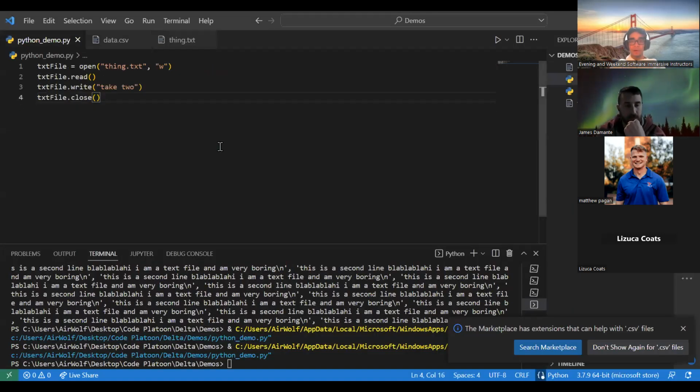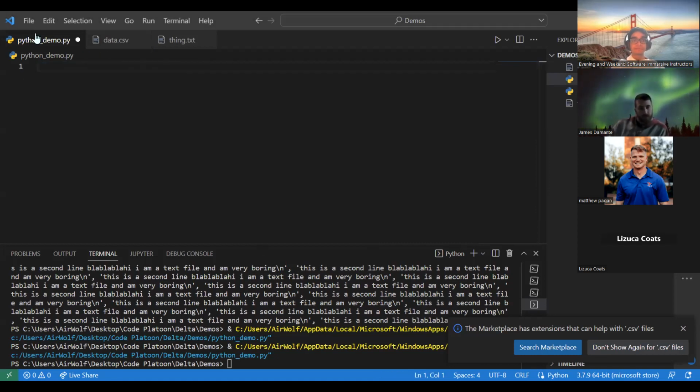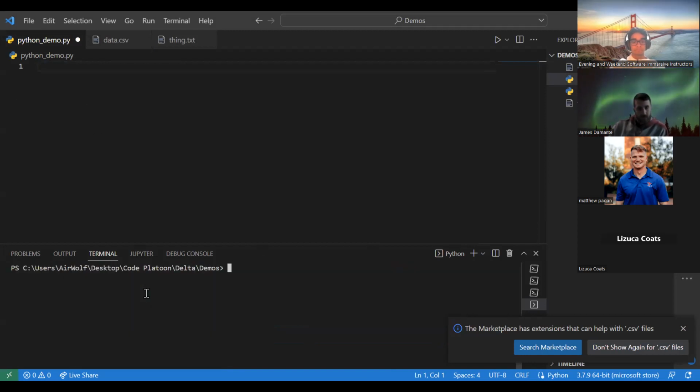So how do we open up a CSV file in Python? I think Azuka mentioned something about with open. Would anybody like to explain how that works or what we need to do for it? No?